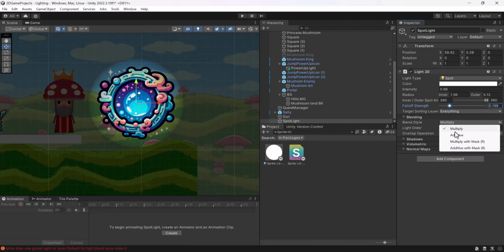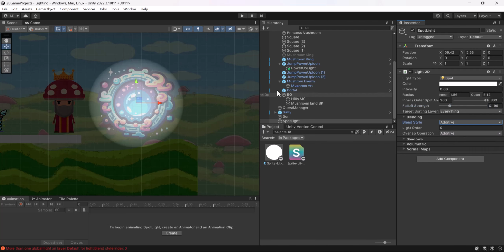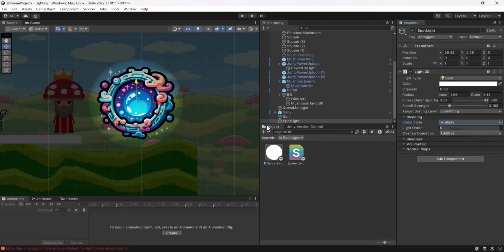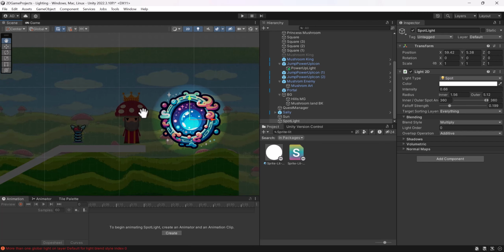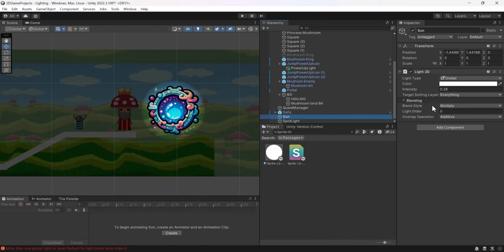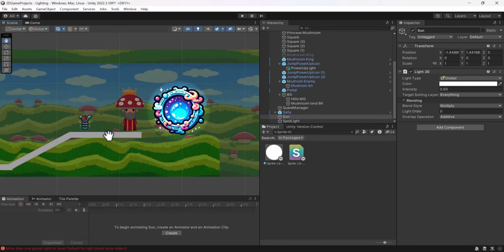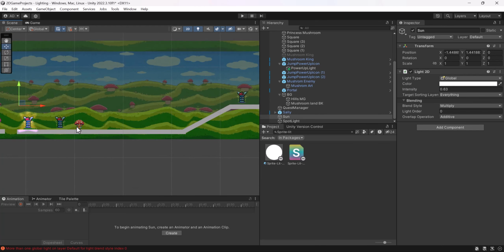You can multiply it on top of other colors. You can make it additive, which will inverse the color below it or mute it. And I just generally do multiply because it takes the 2 colors and multiplies them together, so it adds to the intensity of the color underneath. All right, so let's take our sun back up a little bit here. So we've got 2 lights going on.